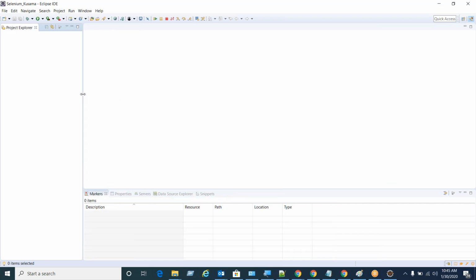And see, in the left hand side it is showing Project Explorer. This Project Explorer contains, under the workspace, whatever projects we are creating or are going to create. All those things it is going to show under this Project Explorer.